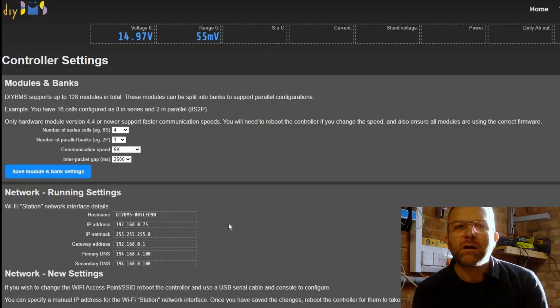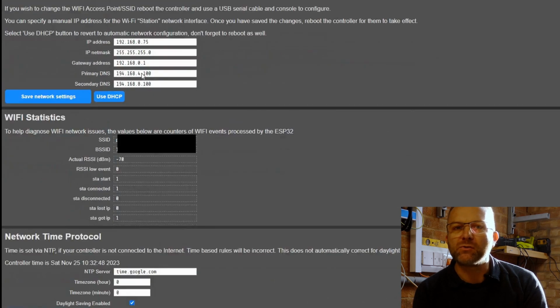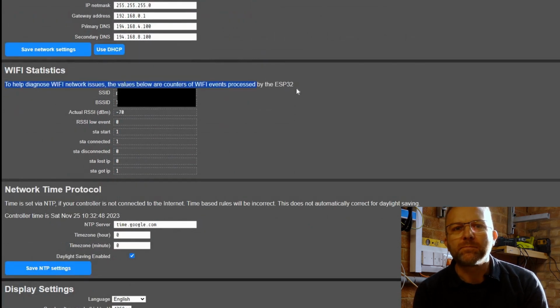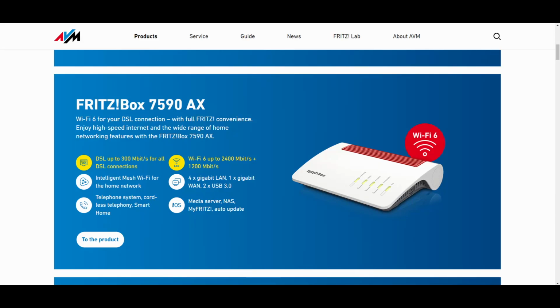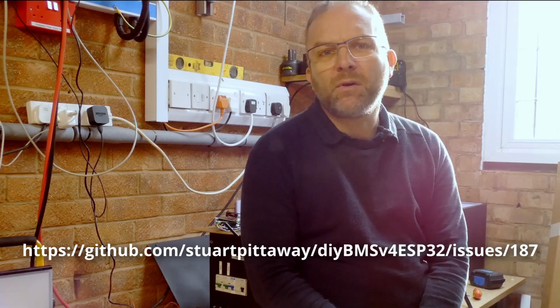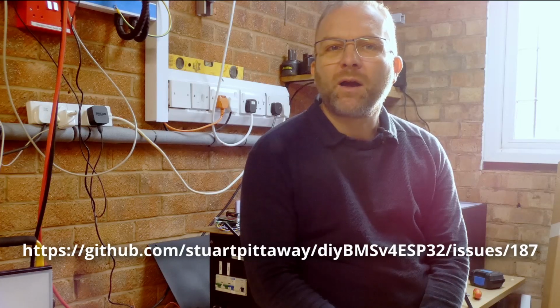Let's take a look at the software changes that I've recently made. First up, I've spent quite a long time improving the Wi-Fi and MQTT code. Some users have reported issues with the Wi-Fi connection dropping out and often not reconnecting. Now, this isn't entirely a fault with the DIYBMS code. It appears to be a problem with the ESP32 hardware and its core libraries. The problem also seems worse with a Fritzbox Wi-Fi router, particularly ones running in a mesh network configuration. There's some discussion in GitHub issues, so if you are finding this problem, please take the time to comment and share your findings.